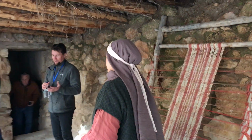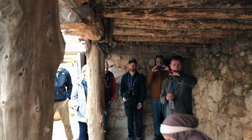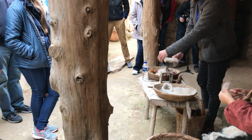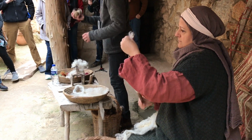Welcome. And you saw our sheep. All the wool that we sheared in about April before the heat comes here is washed and dried. The next stage, when they start working with the wool, is to give it more volume and extract all the impurities. So usually they card the wool, and then small pieces will be turned into yarn, like the ones here. And these are natural colors of the sheep.